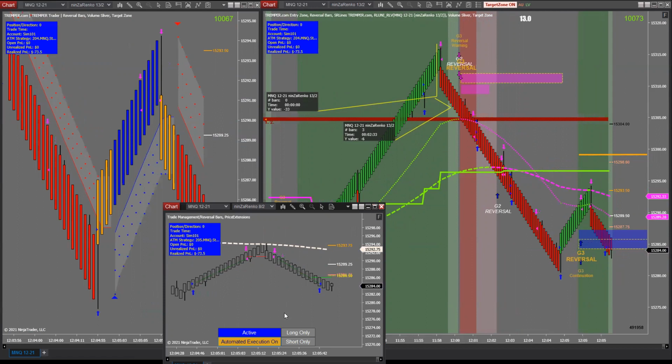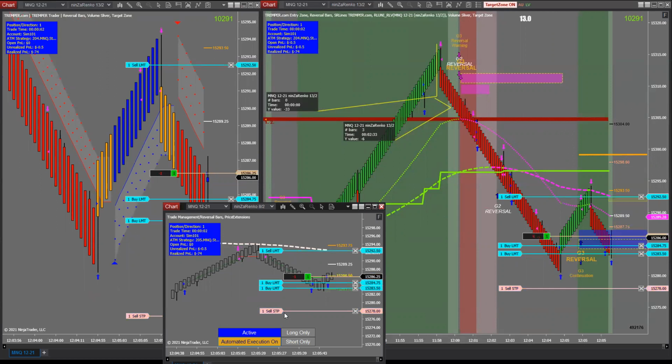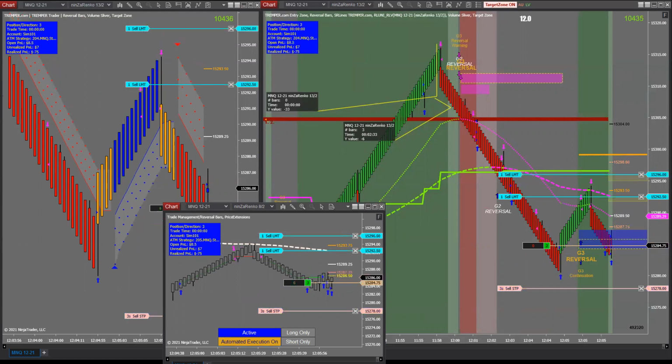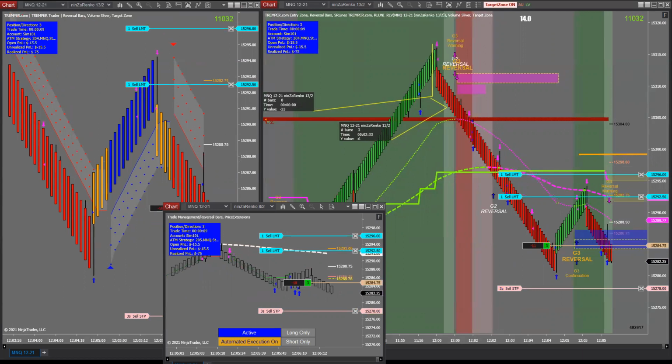Now we're still active. It's still on automatic, so I'm just watching it go crazy here. Of course, I'm not in market replay, so I can't make it go fast. But in a chop, you can see how you can play with this. It could really go nuts in chop. Just take 10 ticks, take 10 ticks, take 10 ticks. But you have to manage your stop loss. Taking 10 ticks a few times is great, but if you get stopped with the bigger stop, then it just defeats the purpose. So I don't know, six of one, half a dozen of the other.